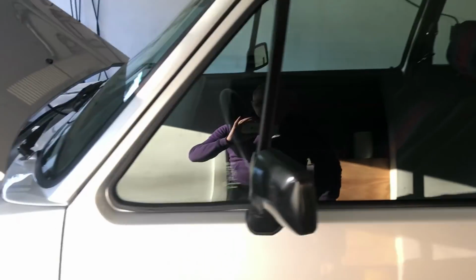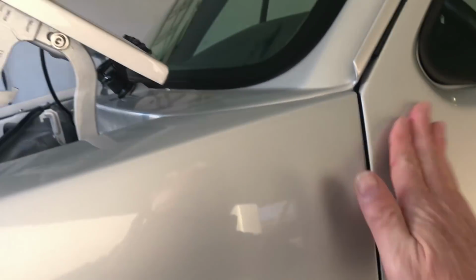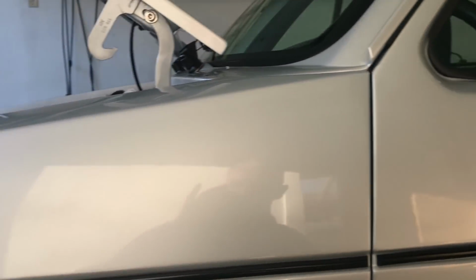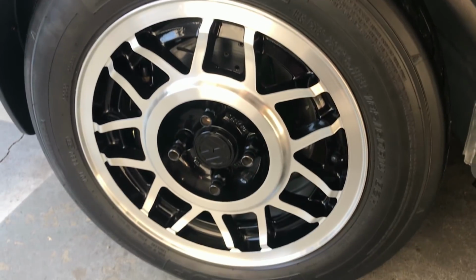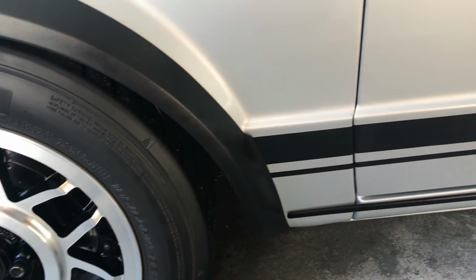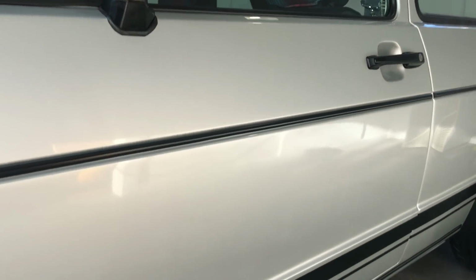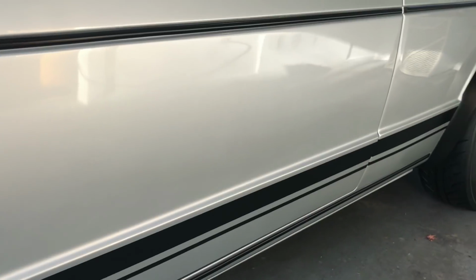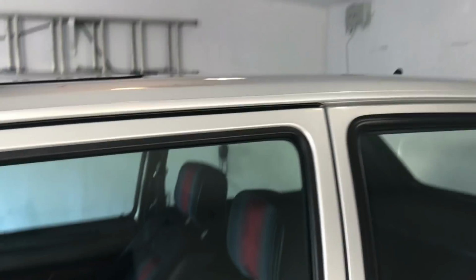So let's zoom in a little bit. Yeah, it's just a bit of dust. So this is clear, clean. The wheel, down the side of the car, the door. As I said, you won't find anything wrong at all on the side of the car because it's just been redone, and it's got 0 miles on it. Yeah. Okay.